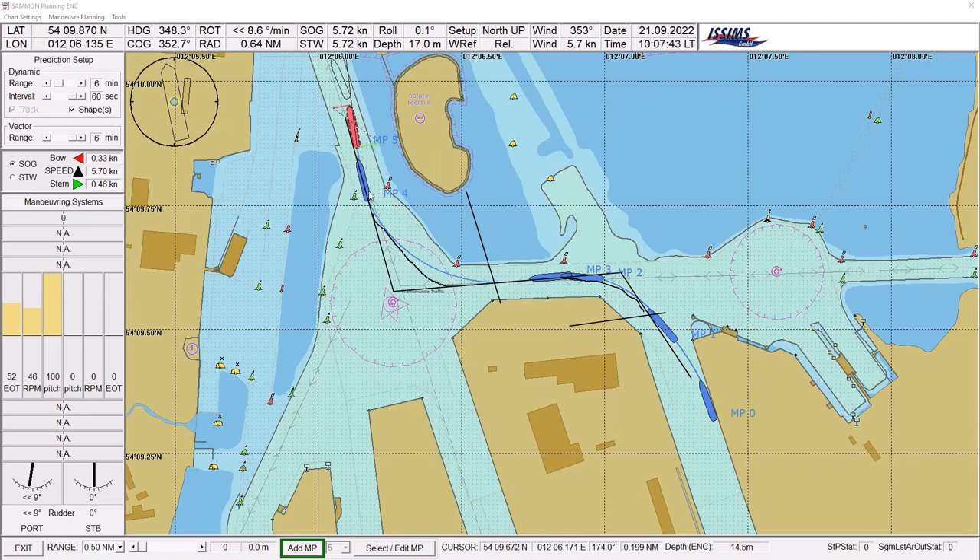Now in the final stage — when in the channel — we can see that my bow speed and stern speed are nearly the same. Due to the fact that I have a little bit more stern speed, my pivot point is located here, a little bit forward of the center of gravity. With constant speed it will not move further aft — it will move forward if I increase my speed. We can also mark this here and enter the correct information in the ECDIS, as well as notes on what needs to be done.